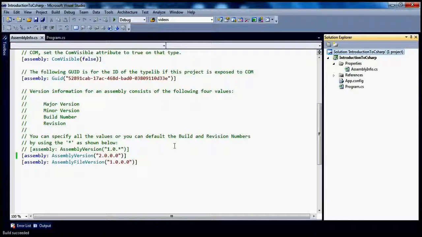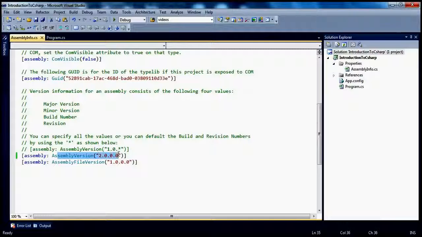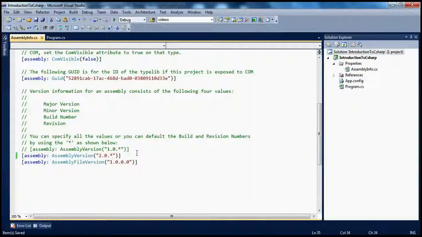Okay, and we have seen what a manifest is in the previous session. And to check if it has been written properly, we can use the ILDASM tool, and we discussed how to use the ILDASM tool in the previous session. So basically this is how you change the version number of an assembly using this assembly version attribute. Now usually we change the major version or the minor version depending on the significance of the change, but on the other hand, usually the build and revision numbers, we can default that to an asterisk like that, and when you compile your application, the compiler basically assigns the build and revision numbers. Okay, that's how we change the version number.